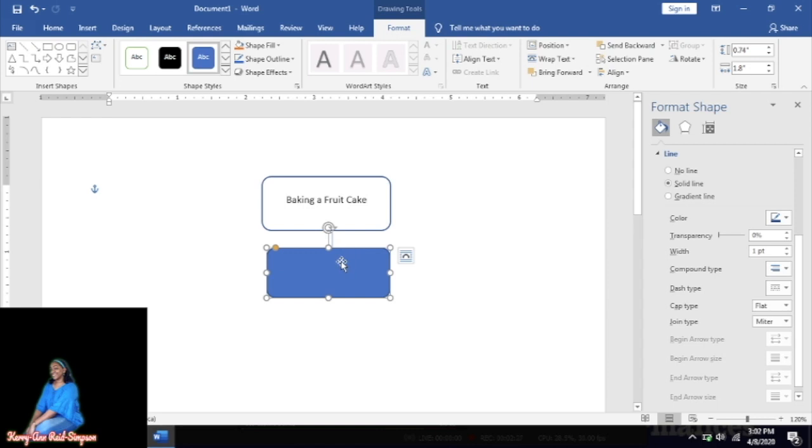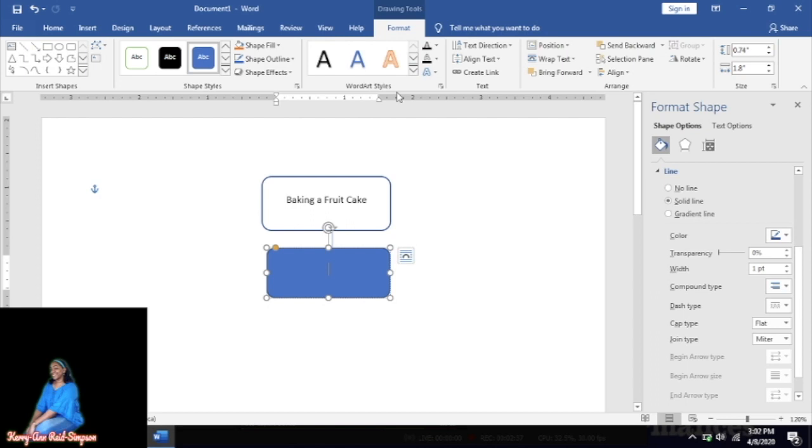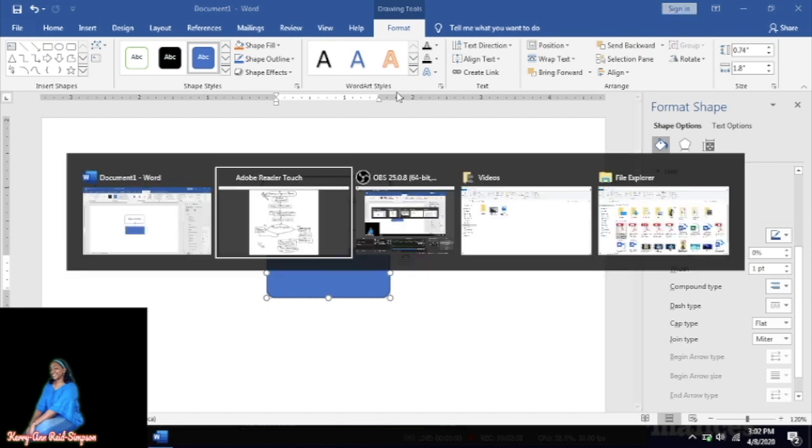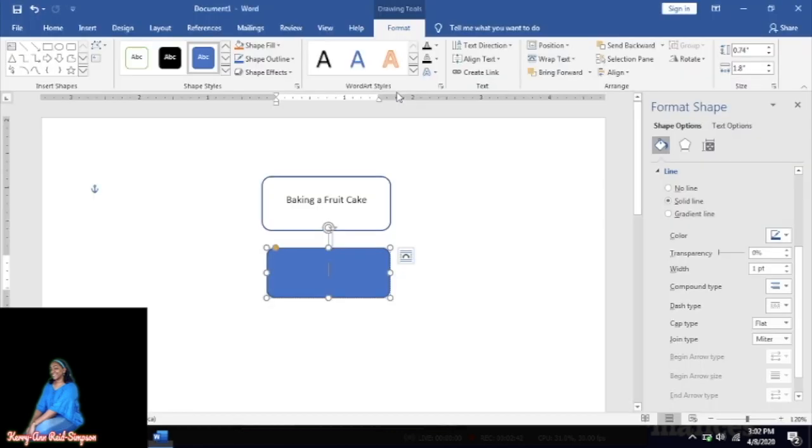And what should go in that box now? We could right click on that box and select add text, and then we need to type gather ingredients in it. So we're going to type gather ingredients.